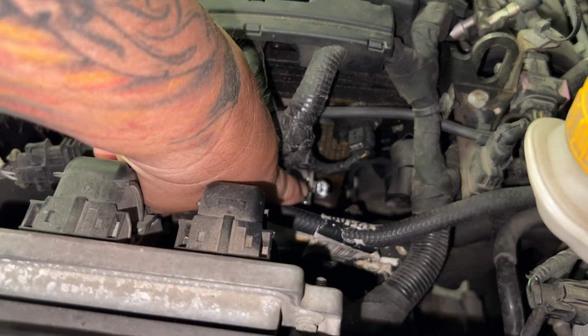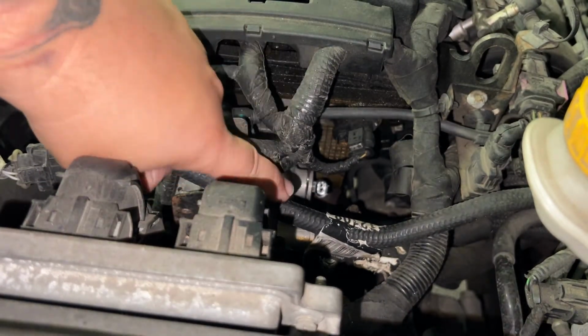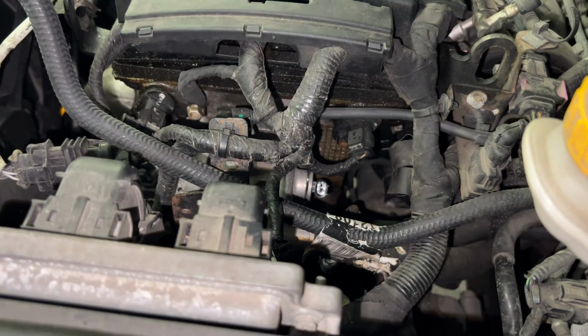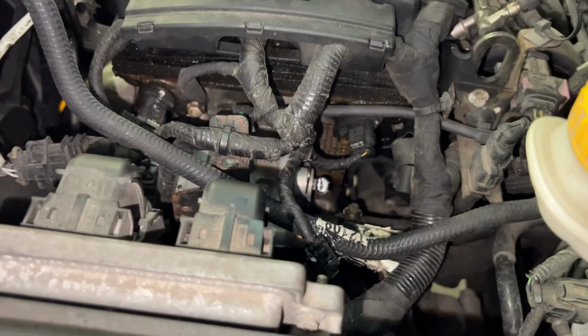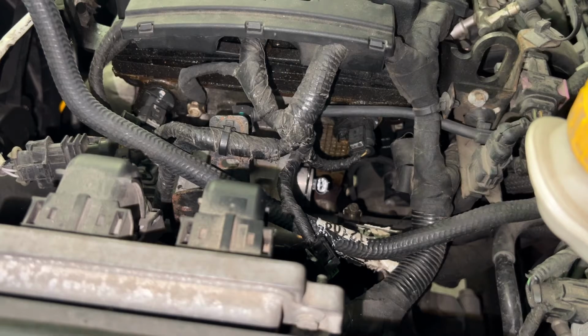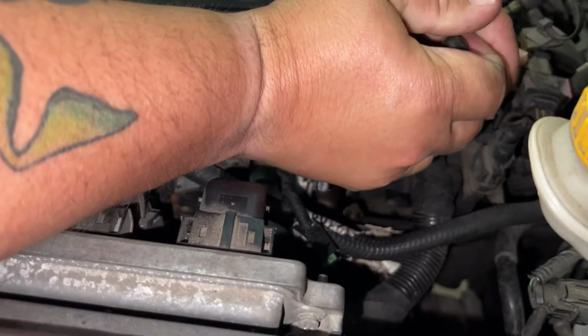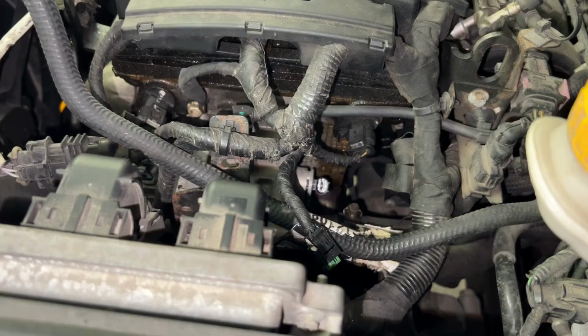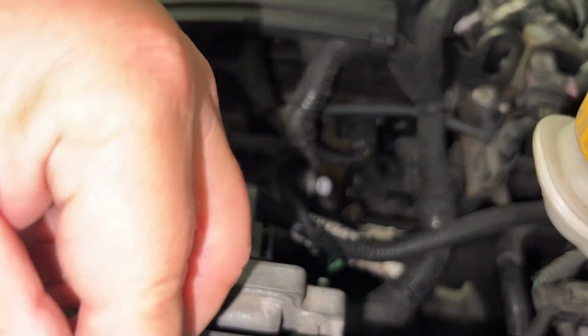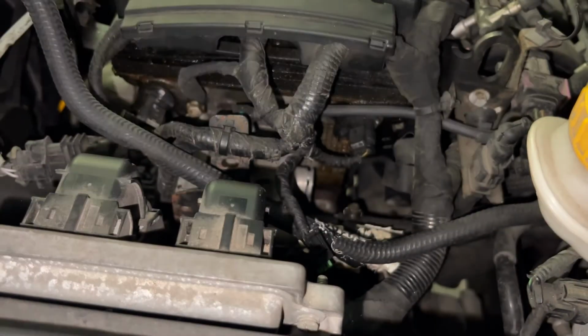All right, so there is the temp sensor, and you can see the metal ring around it. So we're just gonna use a flathead, pry in there, and try to pop it out. Okay, so the clip is released. I'm gonna use a pair of needle nose and pop it out. Okay, so here's the clip that we just popped out. There's the old sensor.